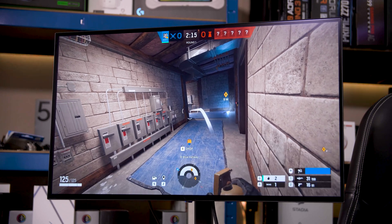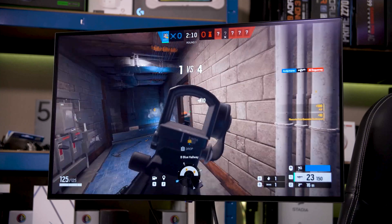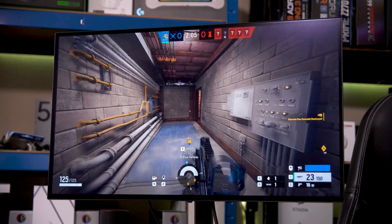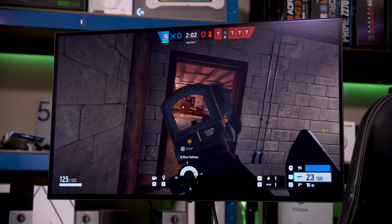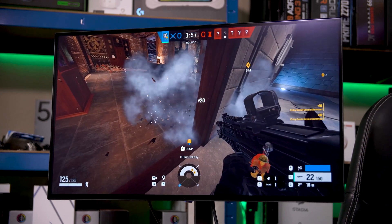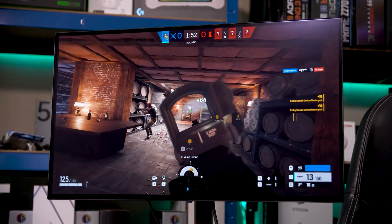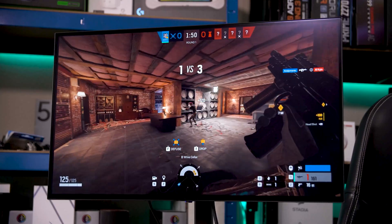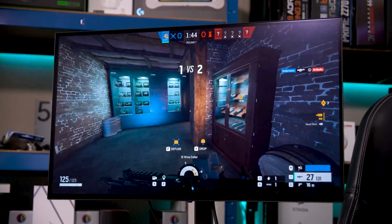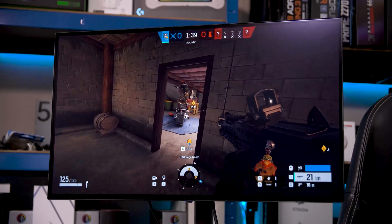For gaming though, it's still pretty fantastic. The instant response times coupled with the 240Hz refresh rate make for a buttery, smooth gaming experience. Even competitive gaming is on the cards, especially as the input lag is spot on too. This has the right mix of vibrant colours, fast refresh rates, and instant response times to make really any genre of game pop and play really well. You'll also have adaptive sync support, meaning both FreeSync and G-Sync work well, again making for a smooth gaming experience.